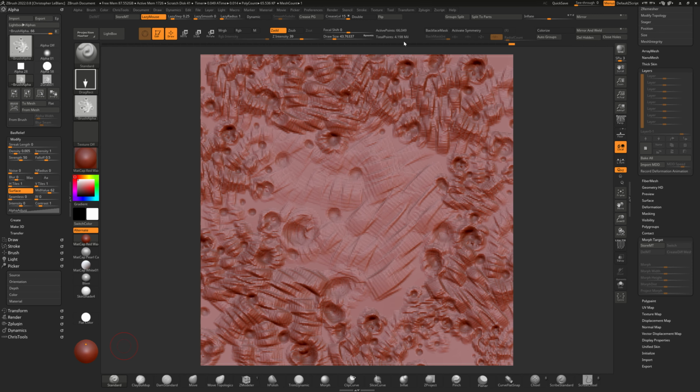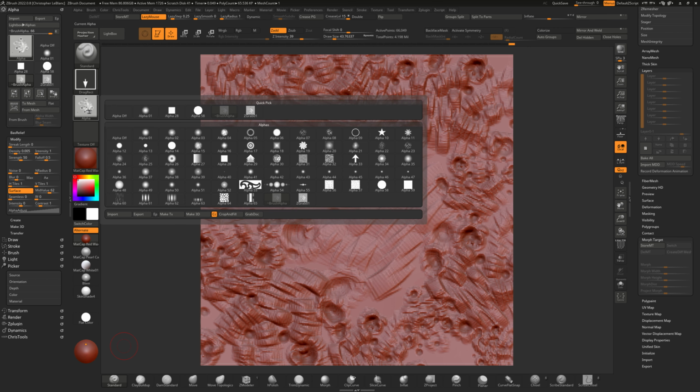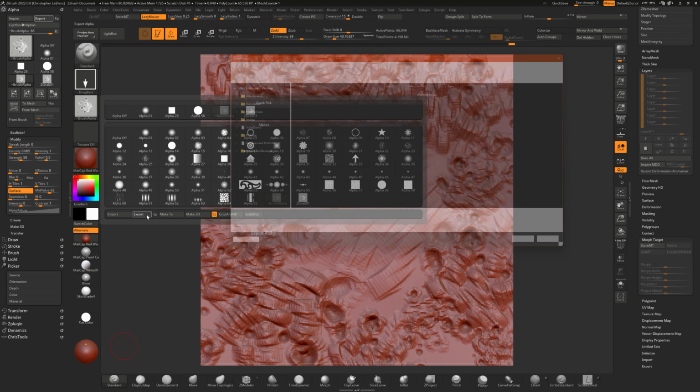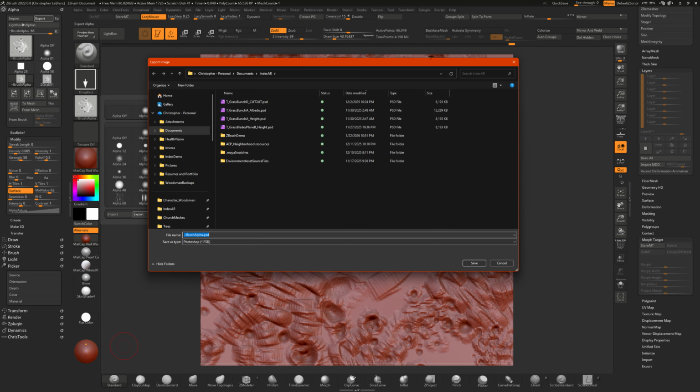Now, once you have an alpha that you're happy with, you want to hang on to it for future use, you can come up to the alpha palette here, click it, and then you can export. Just hit export, find some folder you like, save it out. You do typically want to save it as one of these file types here. I pretty much always use .psd for compatibility purposes. ZBrush isn't actually all that friendly with many image types when it comes to alpha, so just use PSD.